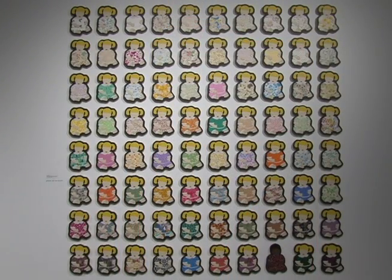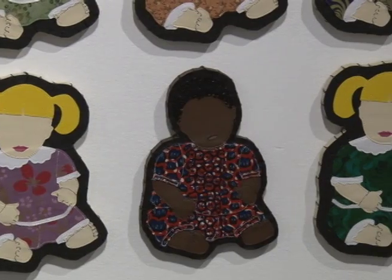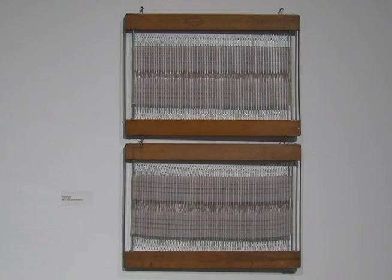Two approaches that stand out are the large-scale installations, like the one by Joy Uday that you see behind me, and also material exploration. Artists are using non-traditional craft materials like mountain laurel seeds, laser-cut rubber for necklaces, and cassette tape woven into wall sculptures — a lot of unexpected materials beyond the traditional ones we think of like glass, metal, fiber, clay, and wood.